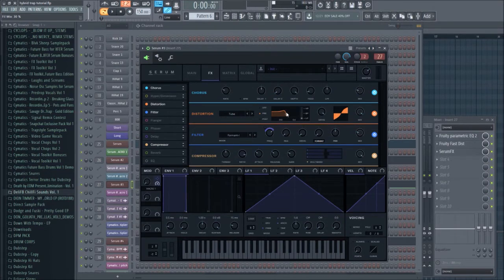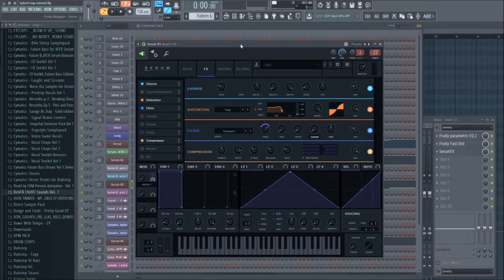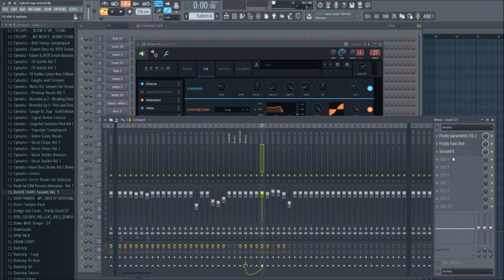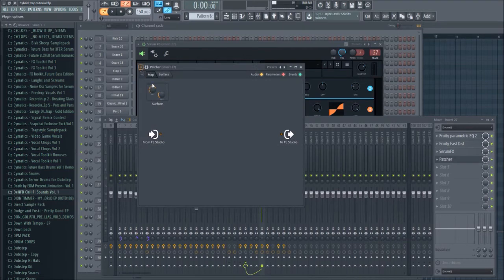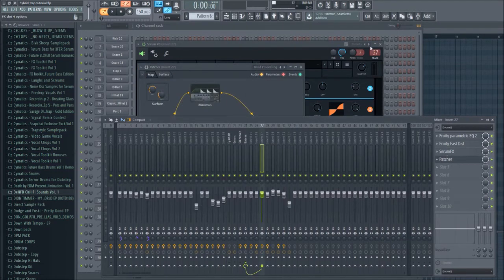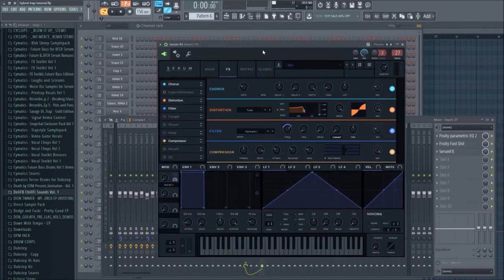I low passed on the tube distortion, and that's one of the reasons I like the Serum distortion so much, is because you can choose what frequencies you want to distort. And now you can do that with other plugins. Like I have in here, I have a patcher preset that I like to use, where I have things split into different bands in case I want to do parallel processing. But I really like the Serum distortion because it's easy to just get a quick, unique distortion.